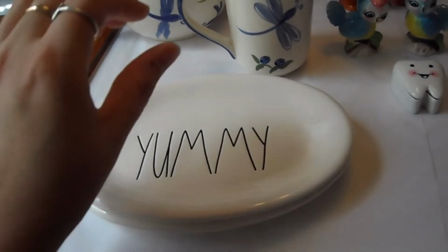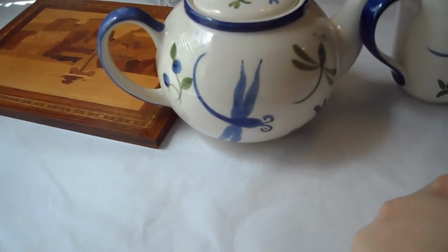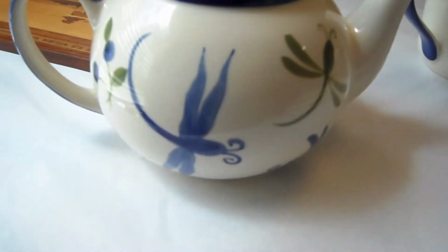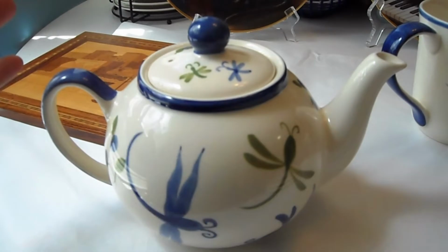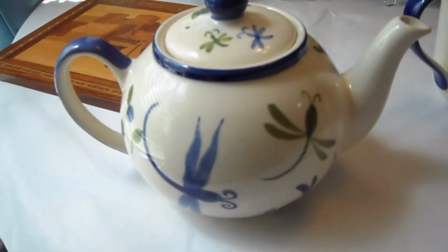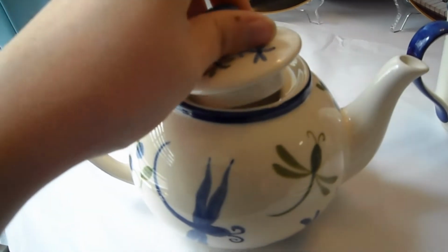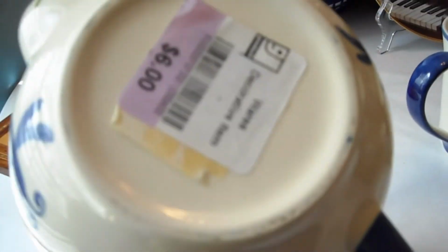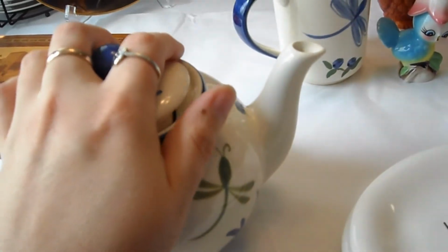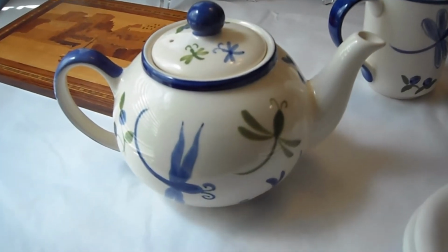And then the next thing I saw was this teapot, which got me pretty excited because I love dragonflies. At first I didn't notice it was a dragonfly pattern, but when I realized it, I was like, okay, I have to buy this, because I also collect teapots. At this point, I'm sure you can tell I'm a collector. This doesn't have any damage. It's in really nice condition, and it's got a little bit of crazing, so I could tell it was a little bit older. I did pay $6 for that, but like I said, I love dragonflies, so if nobody else wants to buy this, I have no problem keeping it.